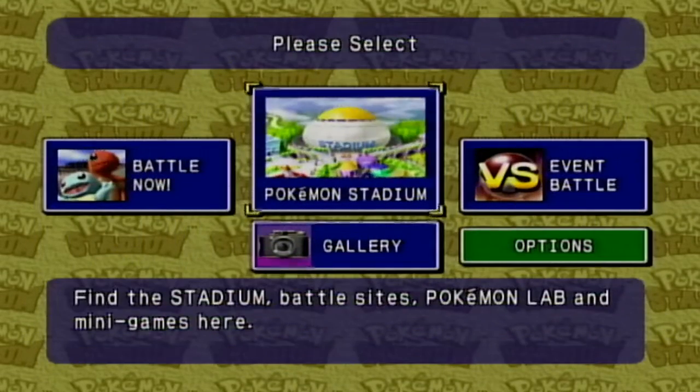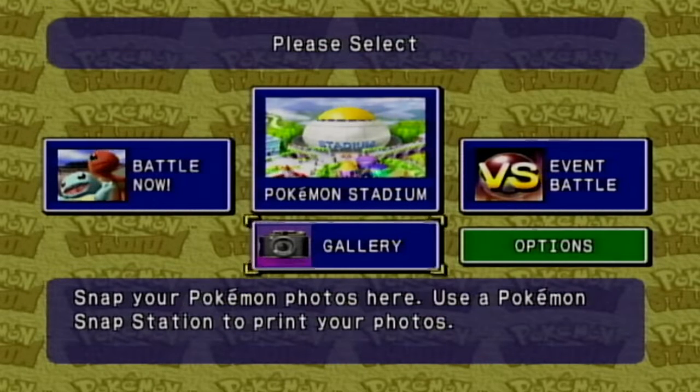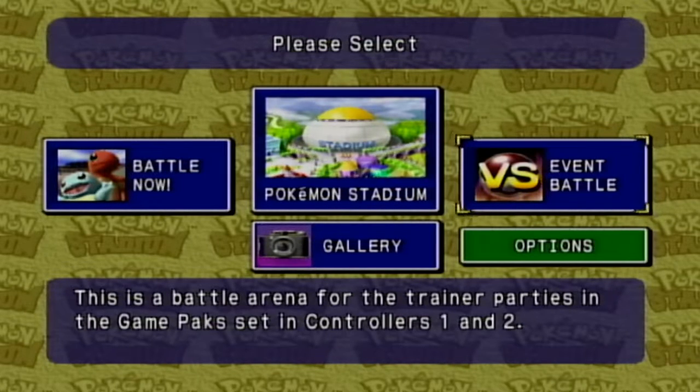So we're going to start a new game here. So we have these different options here. We have the Battle Now, where you can just jump into a battle right away with some of the more basic Pokemon. We have the gallery, which you can take photos of your Pokemon. You've got different options here to change the sound, start a new game, and then event battle. If you have two players, you can go into that.